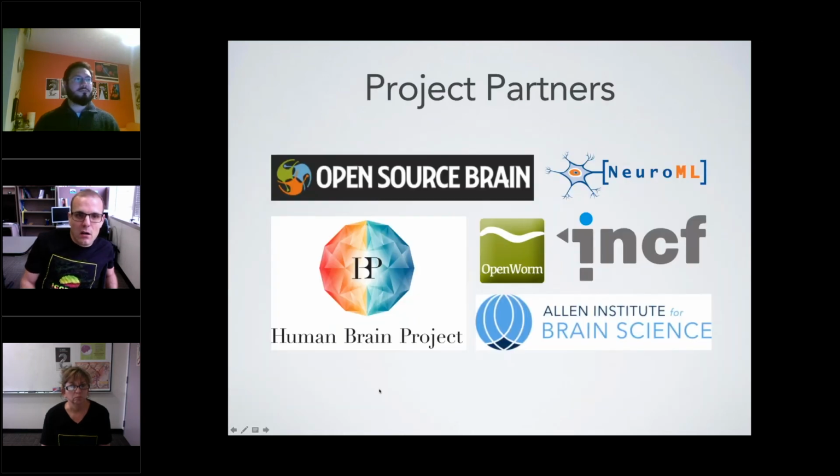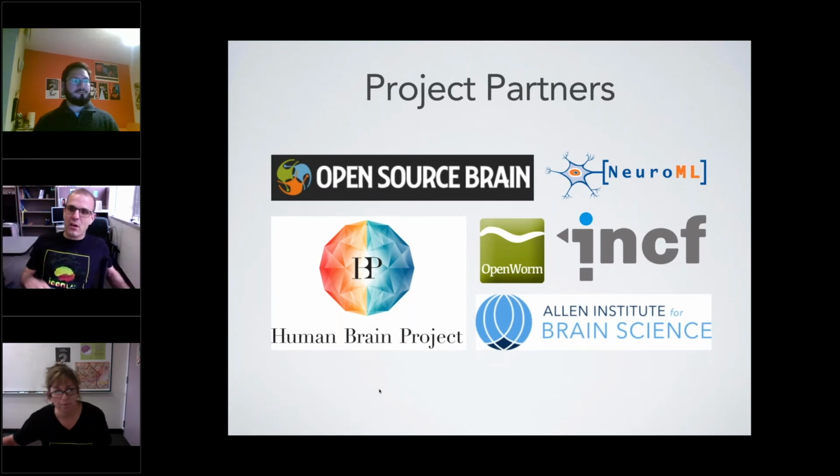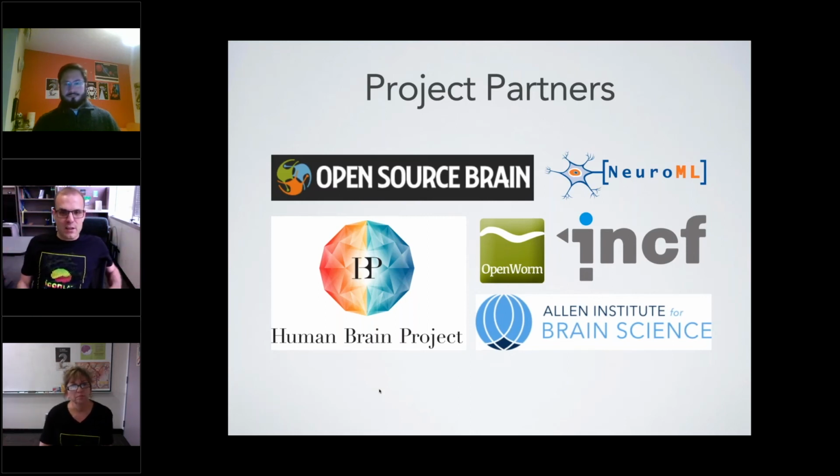So I want to thank all our project partners who have been working with us to implement this. We have been using data from Neuroelectro, which I showed earlier, and also from the Allen Institute to constrain tests. OpenWorm has been a great playground for exploring all this model validation work, and they've been very supportive of it. And I think it's a great place where you have models at all different scales, many different diverse kinds of experimental data, and it's a real challenge to integrate all of that together. But I think what we've been showing is that we can actually fit all of that into the same framework.